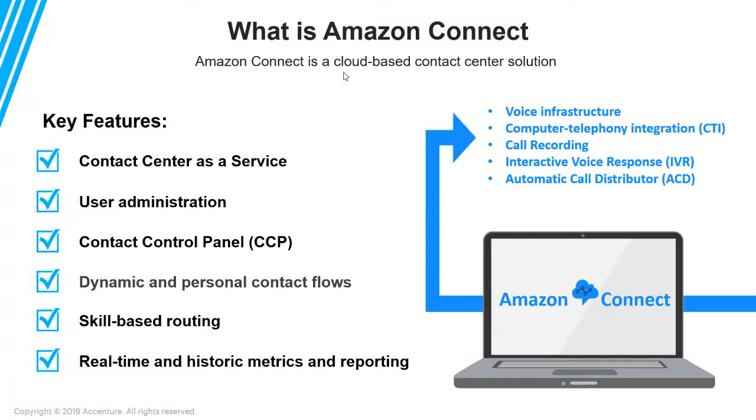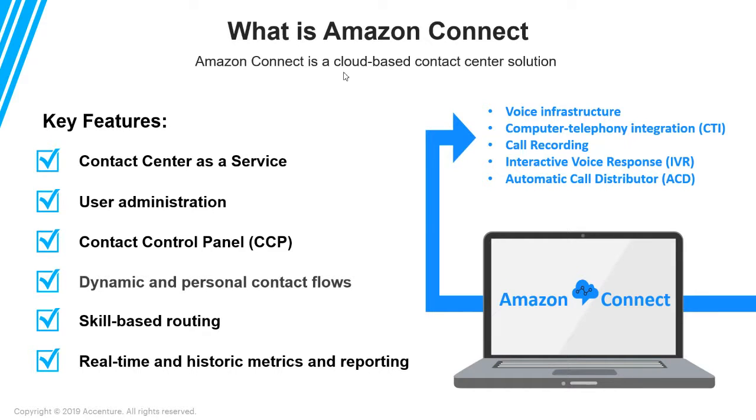Basically, Amazon Connect serves as an infrastructure for your voice solution. With this you can connect your customers to your contact center and your agents to address their concerns. This is a computer telephone integration technology wherein the telephone can interact with a computer. Another key feature is that you can record calls automatically. Also, we can create an IVR.